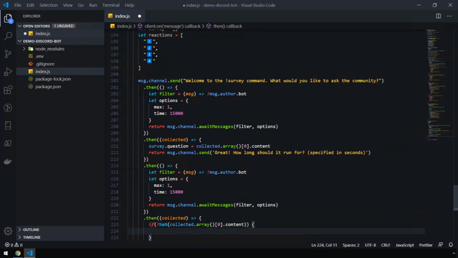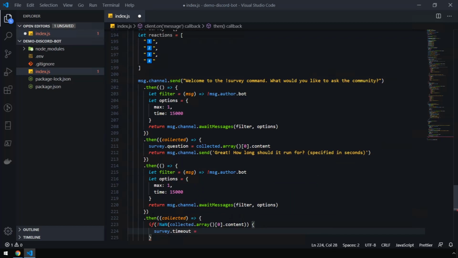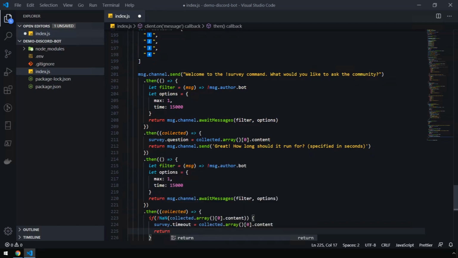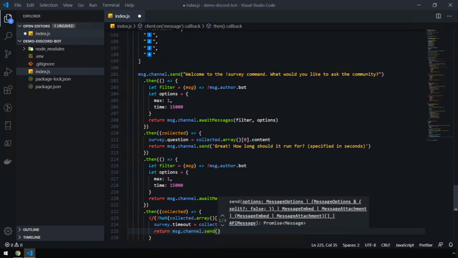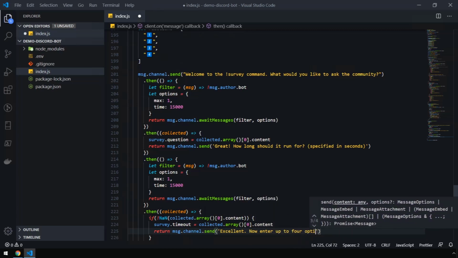Basically meaning this is really a number. survey.timeout equals collected.array, get that first element again, and content. And then we're going to return a message.channel.send, which is our next promise. Excellent. Now enter up to 4 options separated by commas.